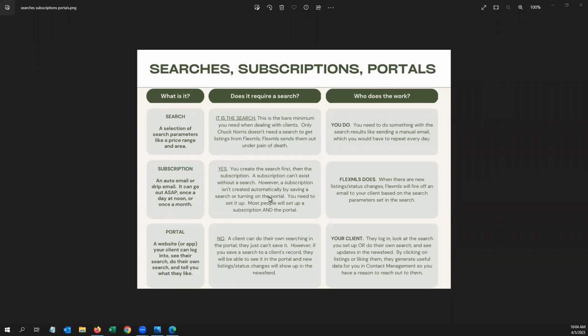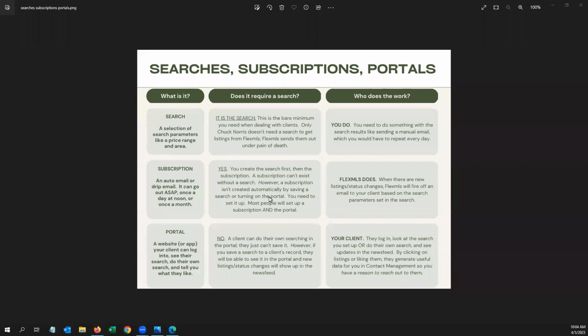So what we're going to do in this class is I'm going to show you a way to do all of this at the exact same time to make it easier, but we're going to break down the different sections because a lot of times people will come into my office and they'll say, hey, why isn't my client receiving emails? I set them up with a search. We go into their account, we see that there's a search set up, but they never set up a subscription. So there's just one extra step.